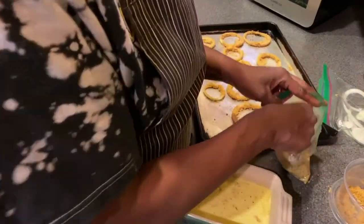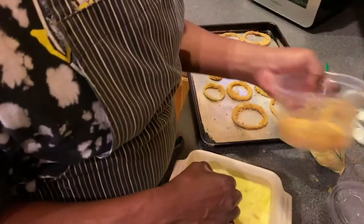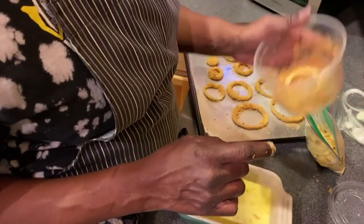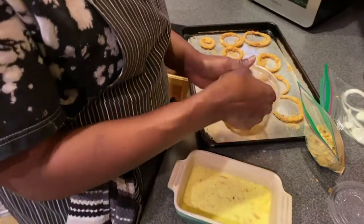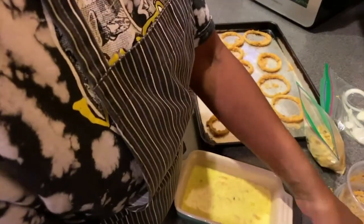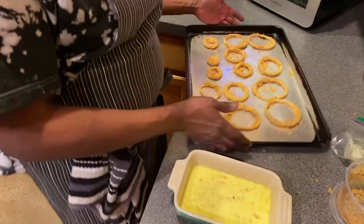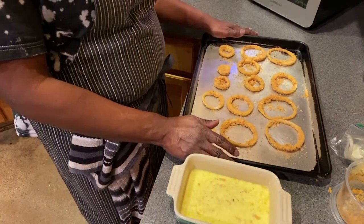I think that's about all we're going to be able to do on that tray — I'm leaving lots of space. Leaving lots of space because they firm up after they're hard, and we're going to take them off. I like nice little round rings — when I did the practice test the other day, I tore a lot of my rings, and it's not that good. So we have these, and they're ready to go in the freezer. We're going to freeze them for about 10 minutes, and then I'll be back.